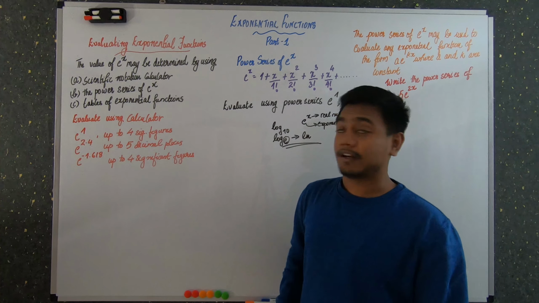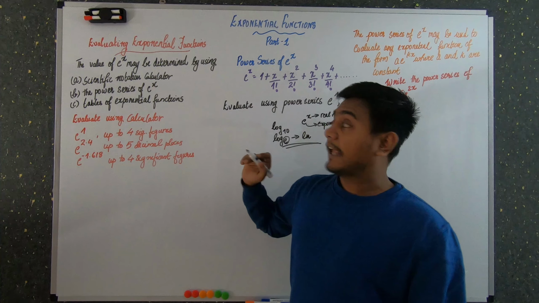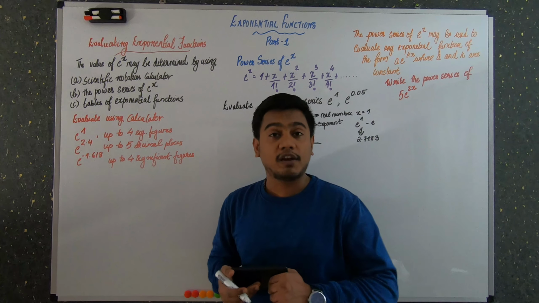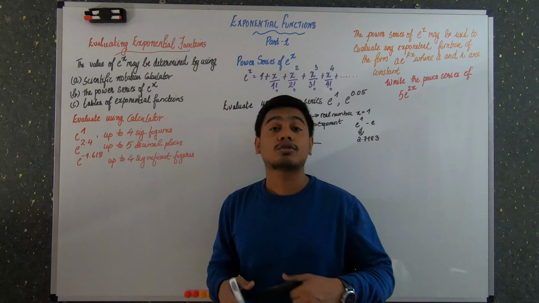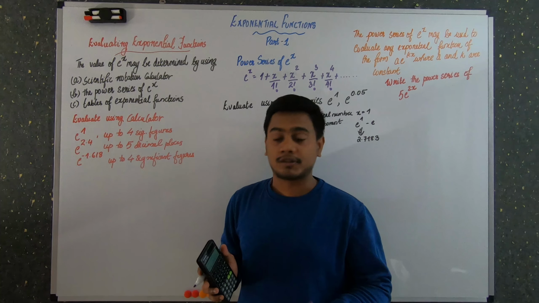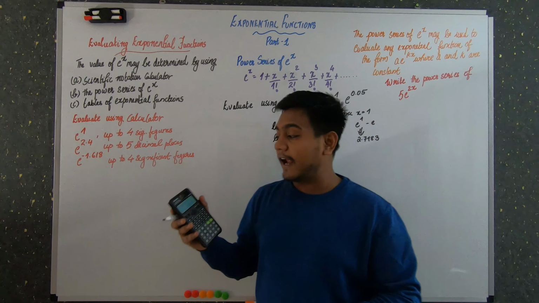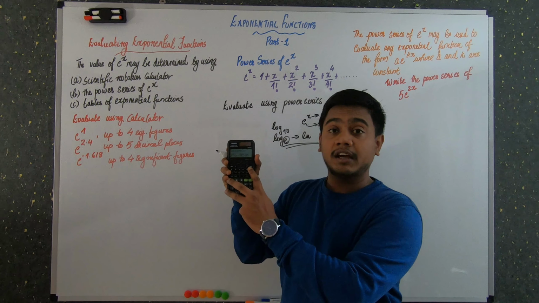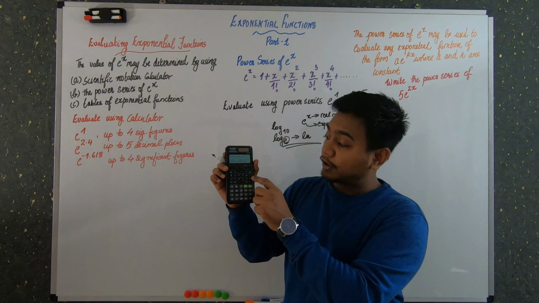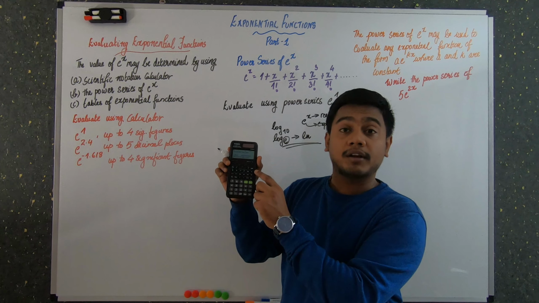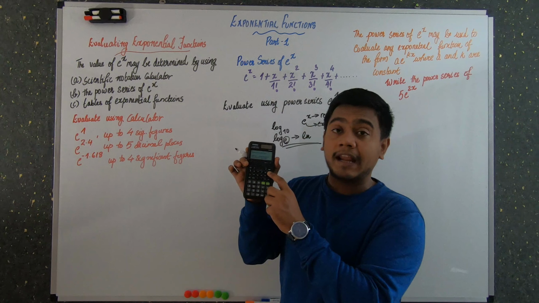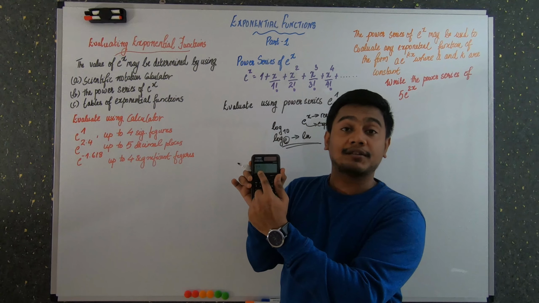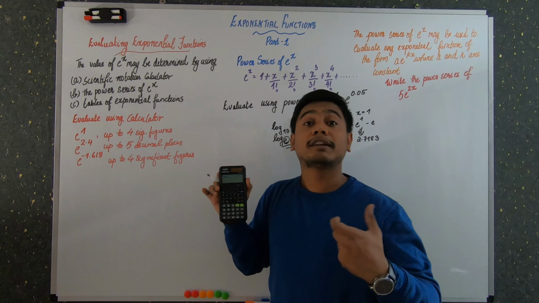Of these three common methods, the tables of exponential functions are rarely used nowadays, because after the generation of scientific calculators, with one click you can easily get your values. Here is an example of a scientific calculator. There is a term ln here, that is the natural logarithm. If you simply press ln, you can see that ln appears here, so with this you can only find the natural logarithm.